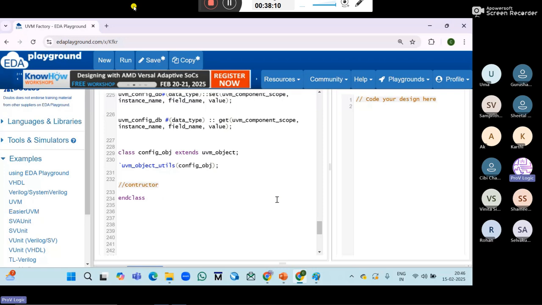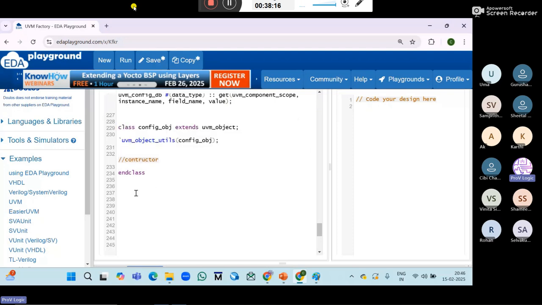Okay, next set the configuration in a test. I have created one config object and also created a test, because config db we mostly write in the main test. Okay, class main test extends UVM test.